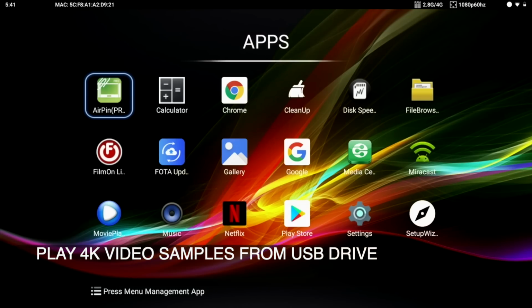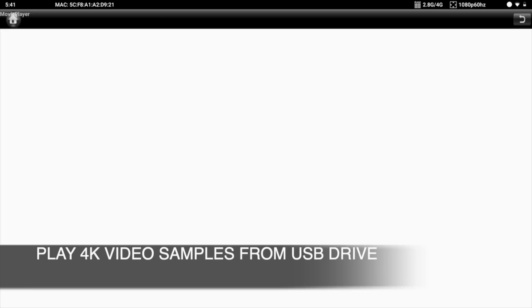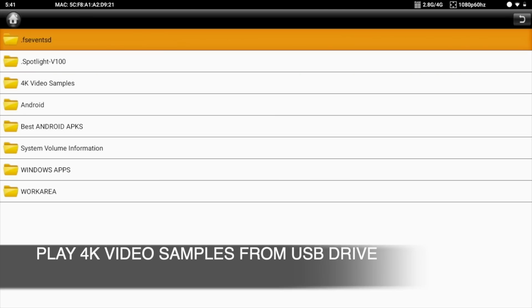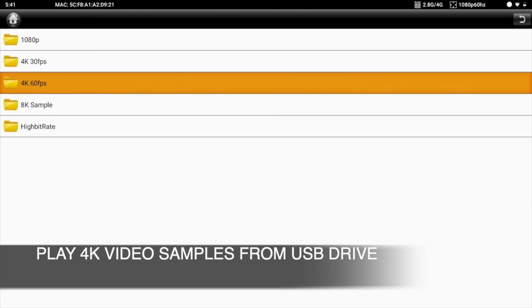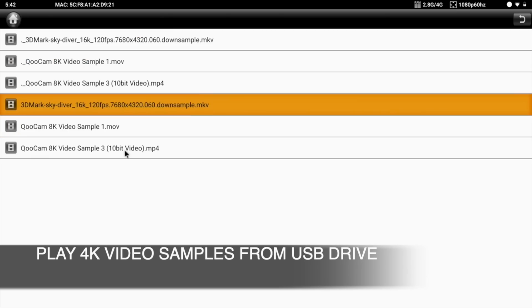So now it's time to play some 4K video samples from a USB drive, and I will be doing this with the built-in movie player app. To begin, I will actually test out an 8K video sample, as this box supposedly supports 8K, but by now I think we are all aware that this chipset does not support 8K video.